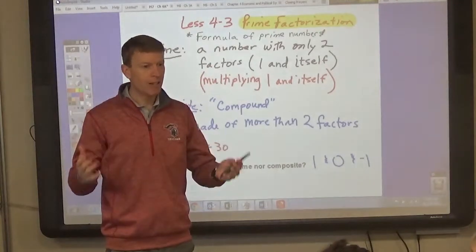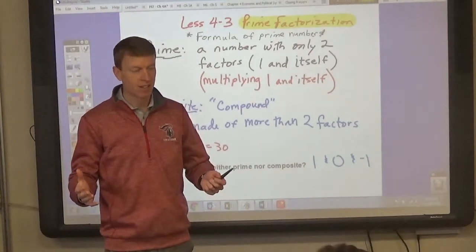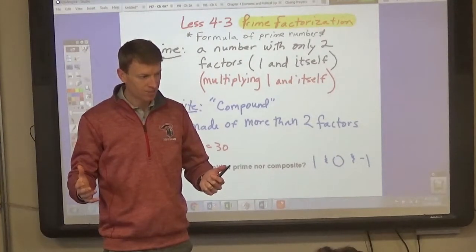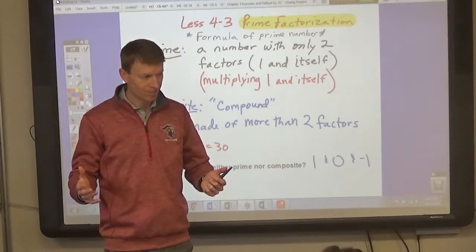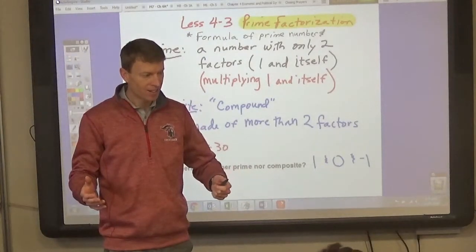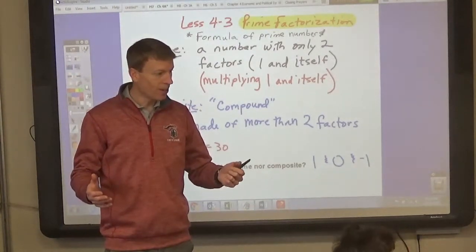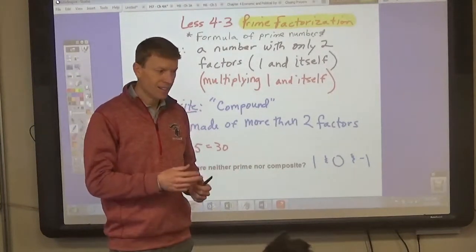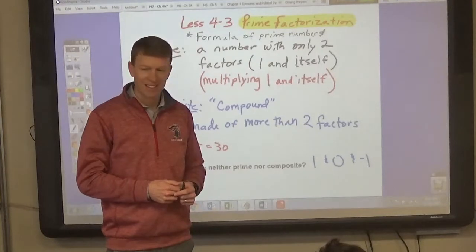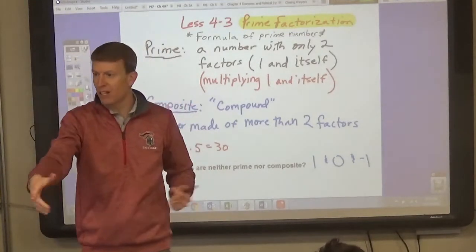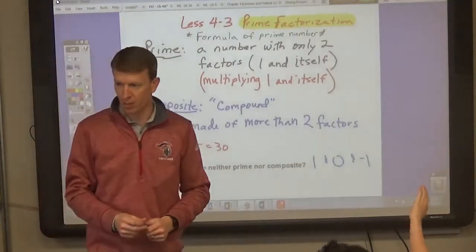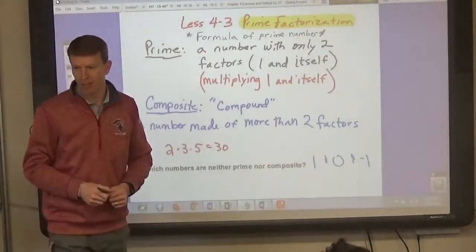Every other even number is composite. Why? Because you can divide it by 2. Not add, but you can divide it by 2. You can divide every other even number by 2. Like 7 and 9? Yes, but those aren't even. I know, this is all the odd. You can divide every other even number by 2. So every other even number is a composite number. 2 is the only even prime number.